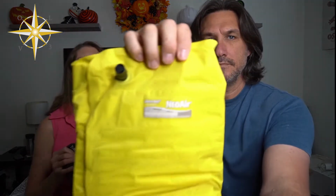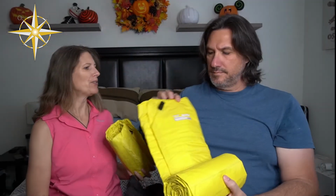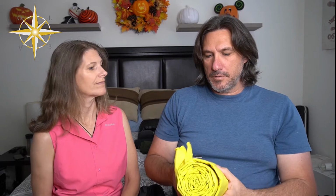Next, let's cover some of our bedding options. We want to be comfortable when we're laying on the ground, so we did pick up a couple of Thermarest air pads or air mattresses. You have the NeoAir by Thermarest. This is the big boy one. It is square. It looks like one of those things we used to have when we were kids that you blow up and go out on the water. The only difference is this is puncture resistant. It is baffled really well so you don't get a lot of flex when you're rolling around.